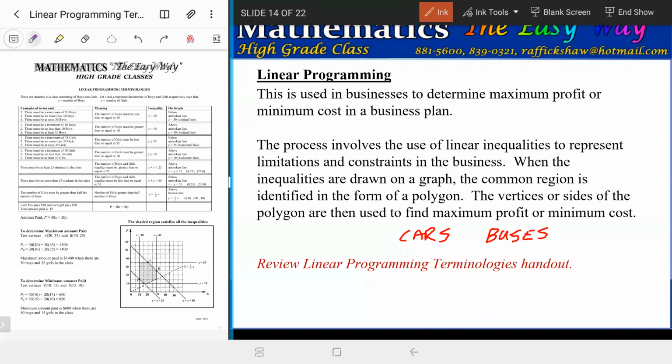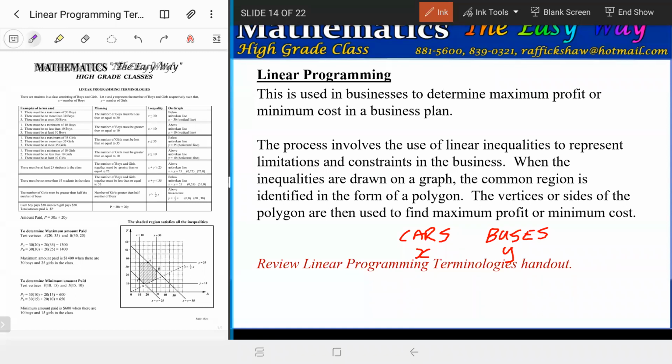So based on the number, what they usually do is use, for example, X to represent the number of cars, Y to represent the number of buses. And so you're dealing with 2 variables. And so we're going to get some inequalities with X and Y in it, just as we did with linear inequalities. So one of your limitations might be that the total amount of money that you have to start the business is $10 million. Therefore, you say, okay, if I were to buy X cars and Y buses, I don't know how many cars you're actually going to buy now. I don't know how many buses you're actually going to buy now. But you know the cost of one bus. I know the cost of one car.